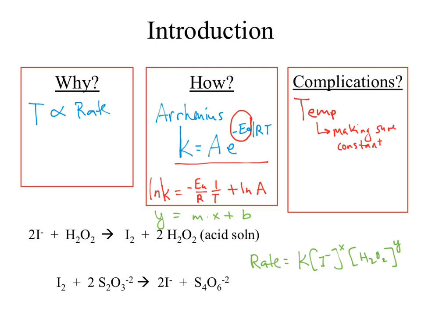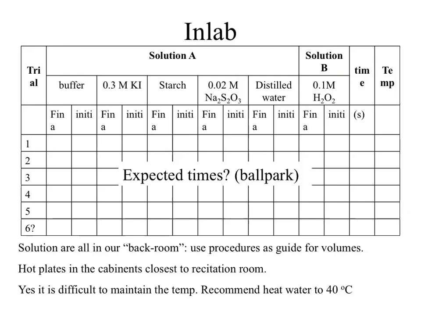Okay, so what we're going to end up doing now is walking through all of the calculations. Your table for this lab should look almost exactly the same as for the last lab, except you're going to have an extra column for temperature. You're supposed to target 40, 30, and 0 degrees Celsius. You do not have to hit them exactly, but you do need to record exactly what they are. Does that make sense? So make sure you got your thermometers in those water baths and you're monitoring them.